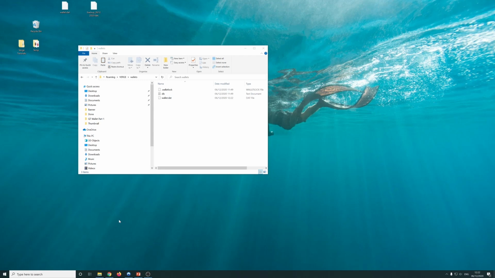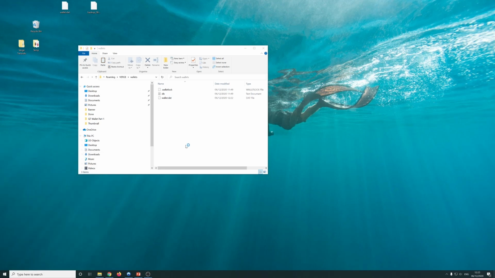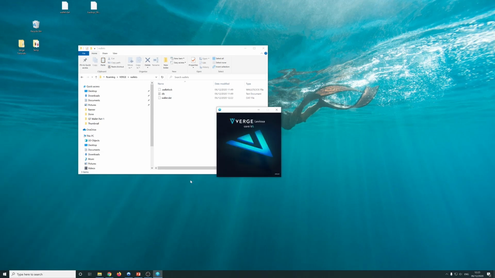I thought it's worth mentioning that you always remember your password, and you have the right backup file. Whenever you want to update your wallet, you just copy this file and put it somewhere safe, and then you can remove the complete file directory. But it's important that you always have the most up-to-date wallet.dat file and not just take some old backup. All right, so we are reopening the wallet.